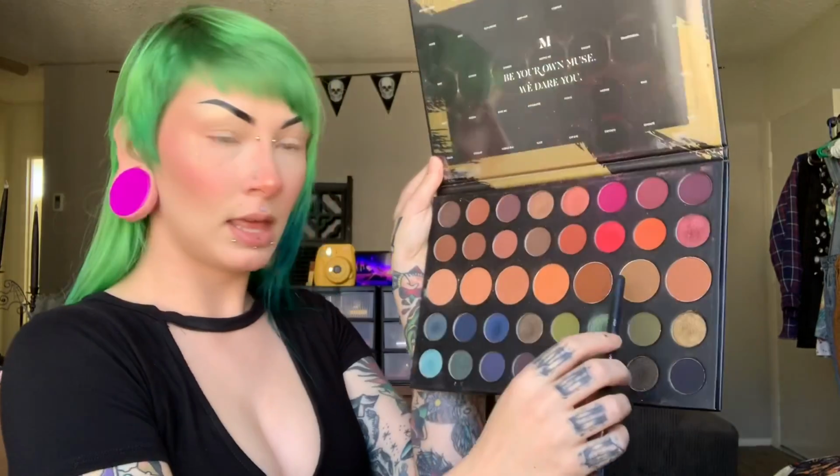I'm gonna start out with a transition color, so I'm gonna find a big fluffy brush, and I'm gonna start with that color right here, which is Transitional. Watch this be the most boring look of all time.